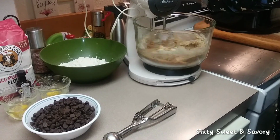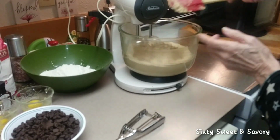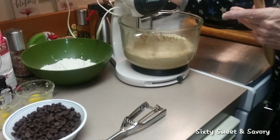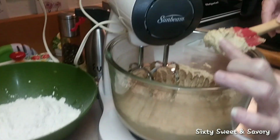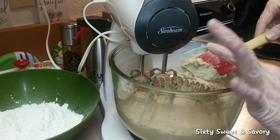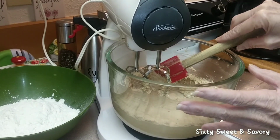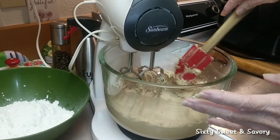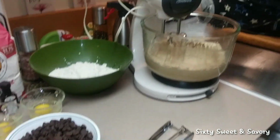I'll be right back. Hey everybody, I am back, and our butter and our sugars are creamed together really well. Get a nice smooth consistency like this. There will still be a little bit of graininess to your sugar. You're not going to get rid of all that. You just want to make sure that these are thoroughly incorporated together really well.